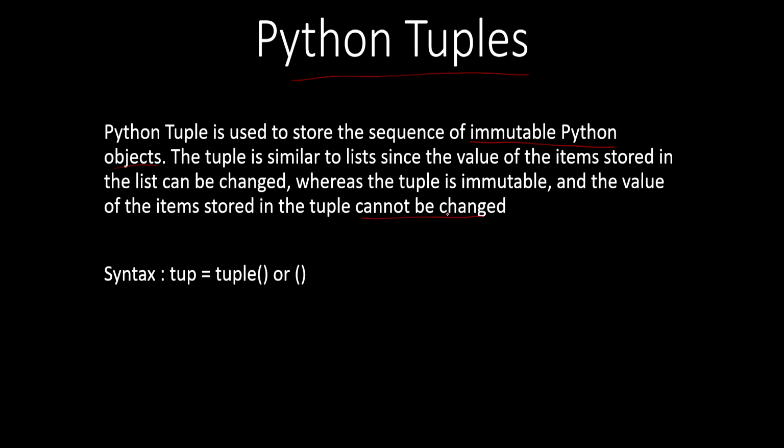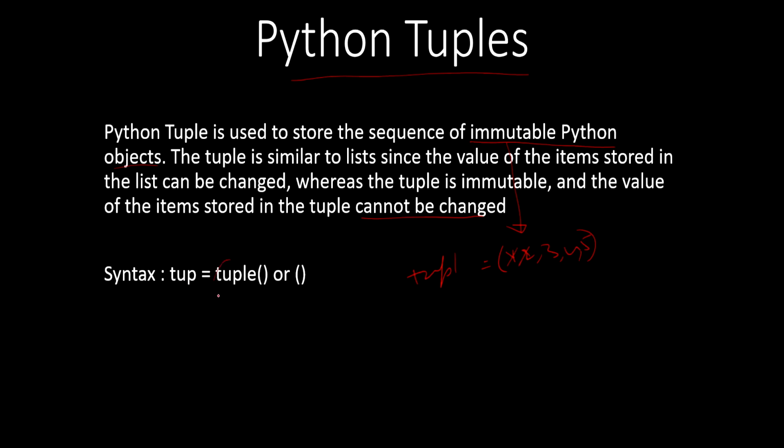What does it mean? Since tuples are immutable in nature, immutable means that once we declare the data within a tuple, like we have declared 1, 2, 3, 4, we cannot change its value. We cannot remove this, or add any value at the end by using inbuilt methods, because there are no such methods for the tuple. Immutable means once we declare, we cannot change anything.